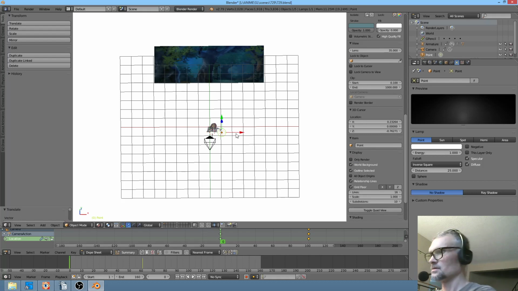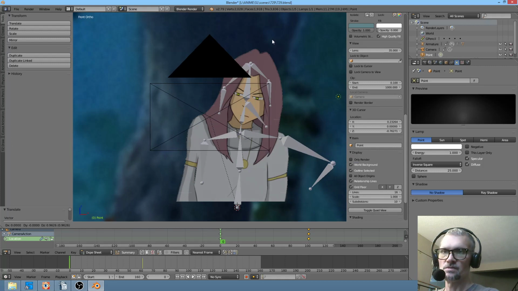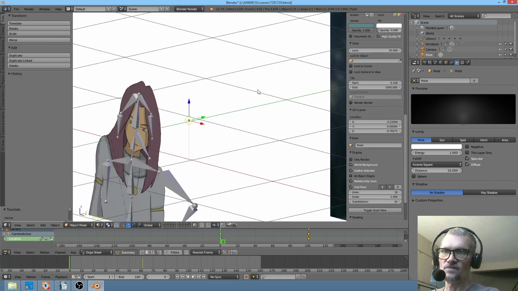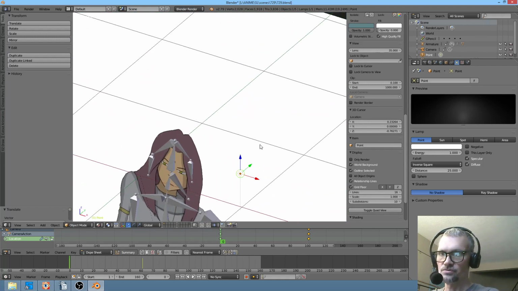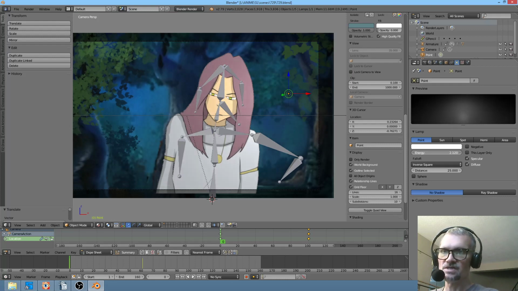Okay. And now in front view, I'm just going to move it around like this. And if you look close, you can see it's pretty close to her. And I'm going to move it back like this in 3D space, so that now you see that you can turn this up and down.